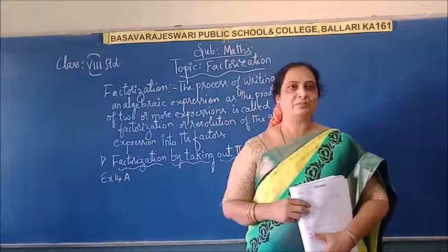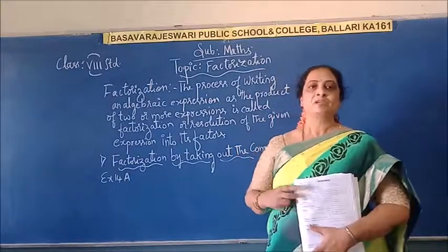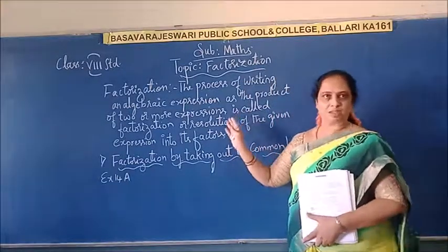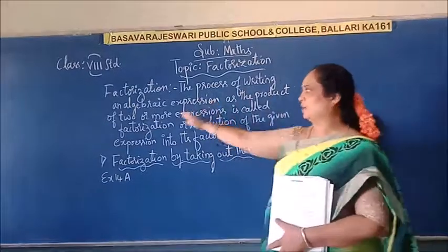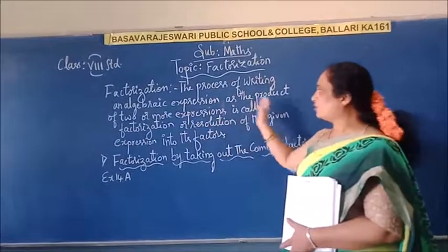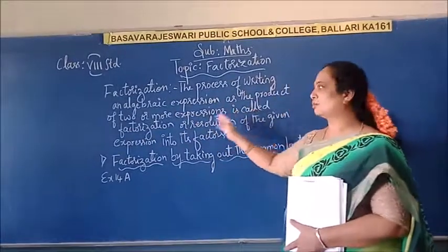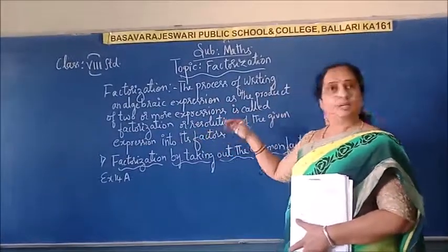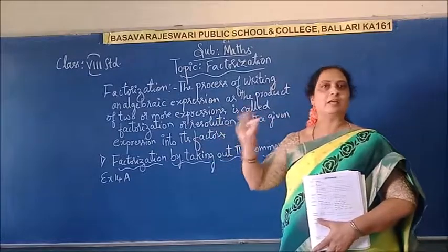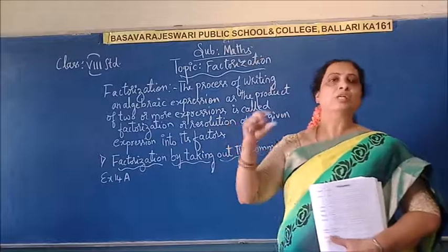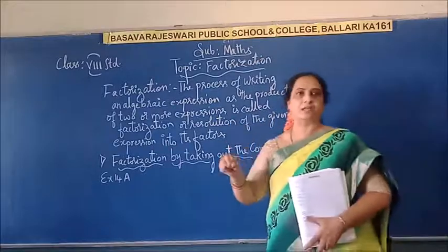So let me continue with the same chapter. So we were discussing factorization. So then what is factorization? The process of writing an algebraic expression as the product of two or more expressions is called factorization, or resolving the given expression into its factors. An algebraic expression will be given, you have to resolve it into its factors.